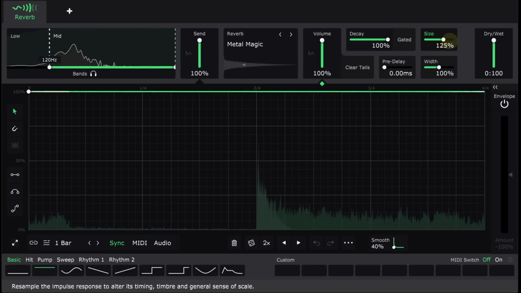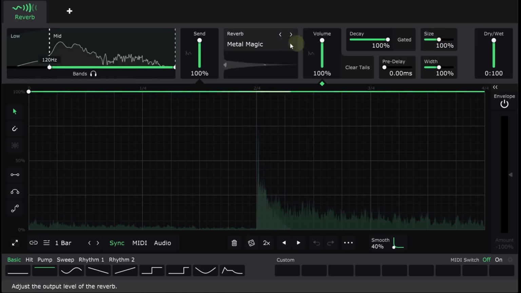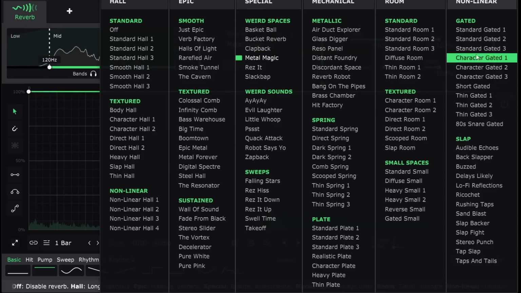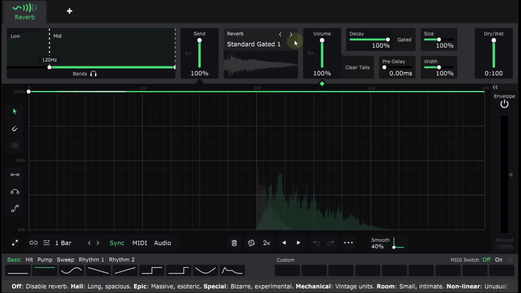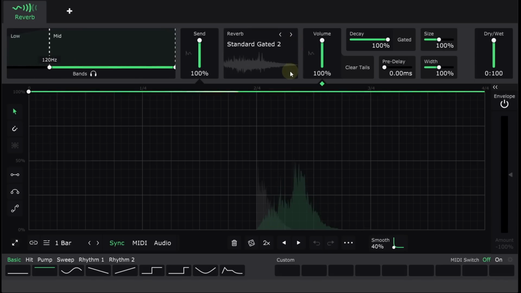Anyway, what I'm actually after in this case is a classic gated reverb effect. And there are actually 2, maybe 2.5 different ways to achieve this. First of all, we could simply pick one of the gated reverb types provided. These are impulses that stop relatively suddenly, rather than decaying exponentially like a normal room. So the gating is burnt into the reverb itself, and you can adjust the size to control how long that burst of reverb lasts.